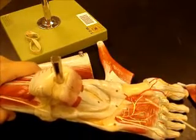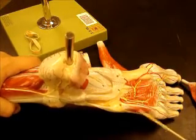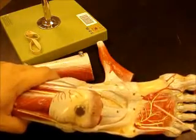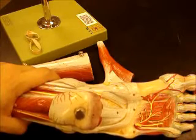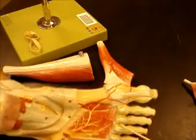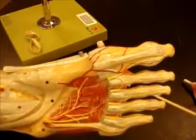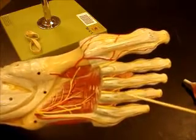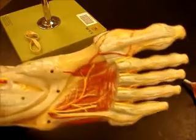Looking again at the sole of the foot: interosseous muscles, flexor digiti minimi brevis. This is your plantar arch — instead of the arcuate artery which we had on the dorsal aspect. Then you have your plantar metatarsal arteries, your common plantar digital arteries, and your proper plantar digital arteries. Common plantar digital, proper plantar digital — and that goes with the nerves as well. I think that's it for the foot.